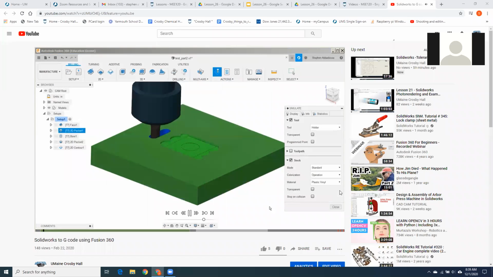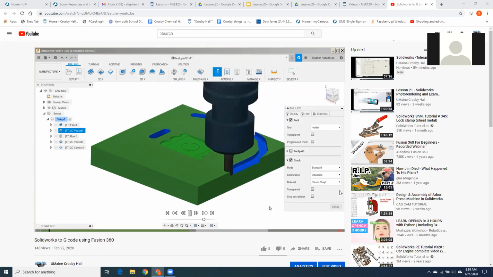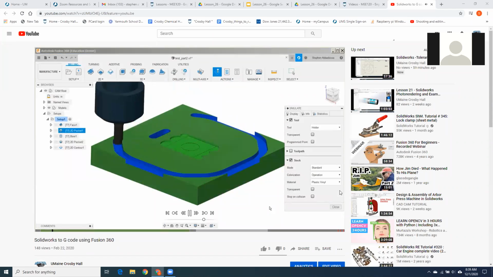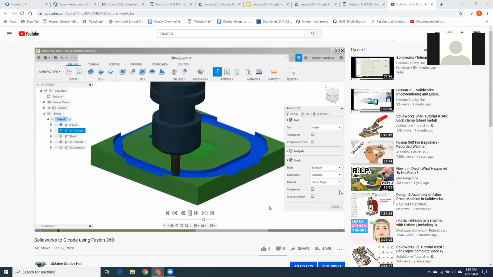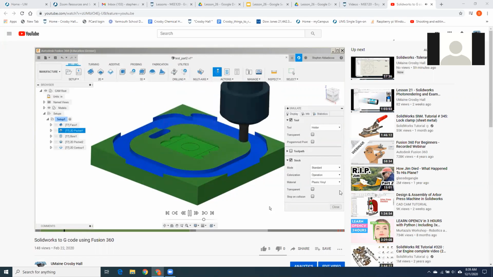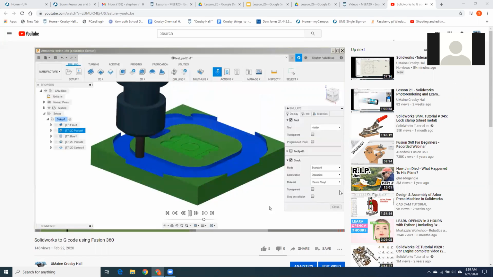We clean off the top. We clean off the shelf. And this is wonderful for looking for tool crashes or trying to reach down too far.